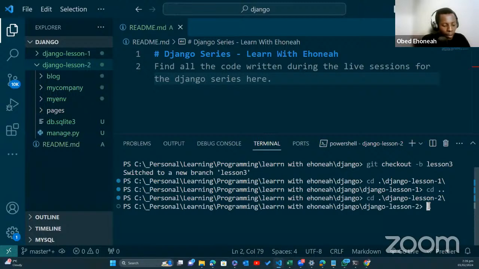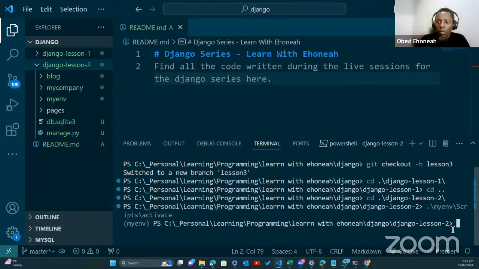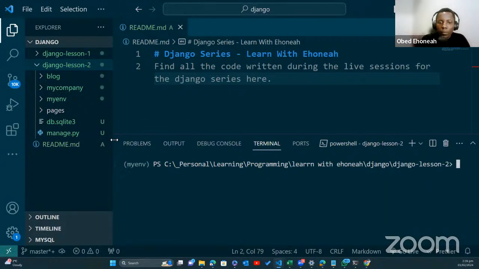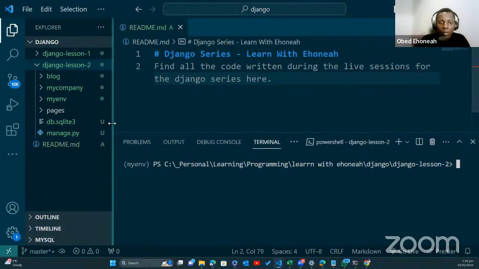All right. And in here, since I've created two different projects here, we can get into the my env, not my company, my env. All right, then scripts, then activate. So now we've activated our virtual environment. Let's see what we can do.